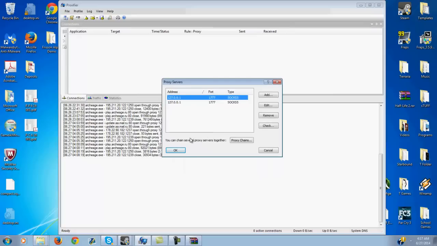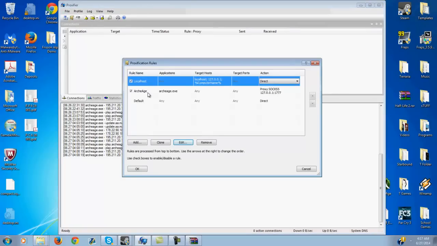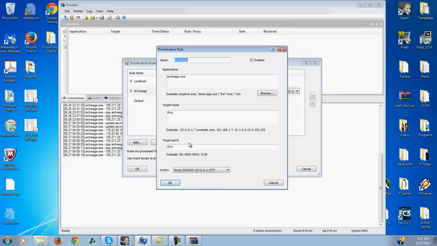After that you have this. Hit OK. Now it will ask you to make a default twice. Hit no to both of those. Okay, now all this is done. Go to rules and make one of these. I'll just hit edit to show you guys.